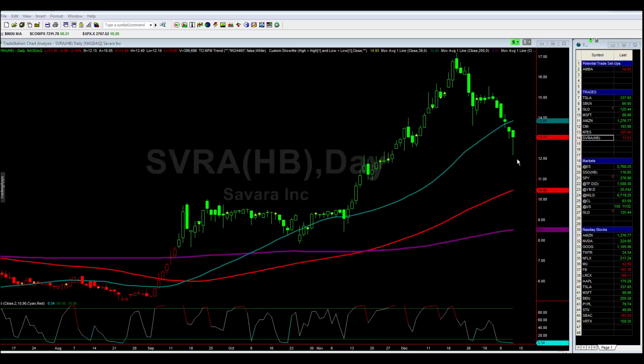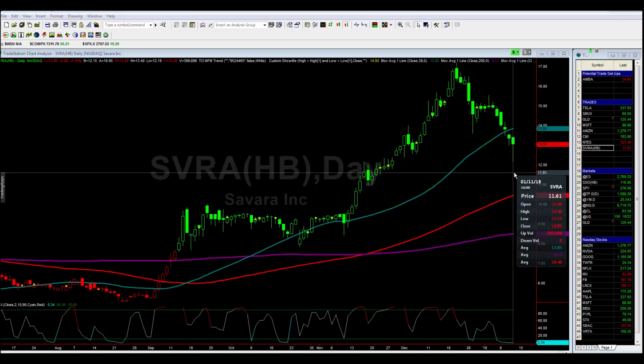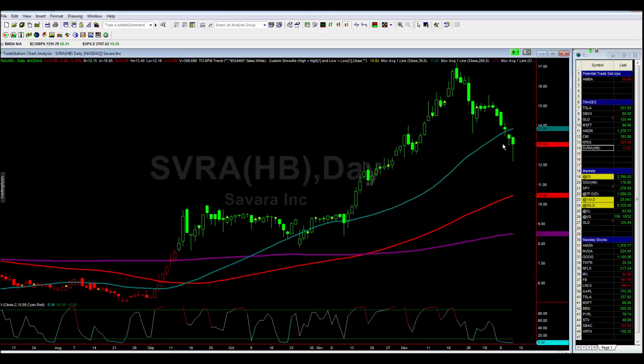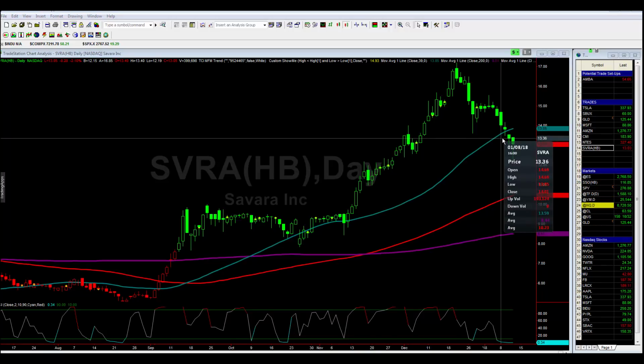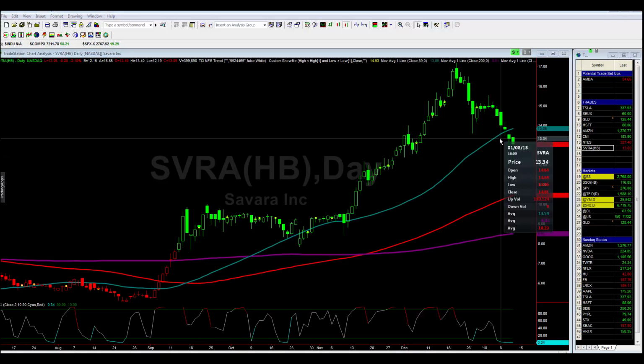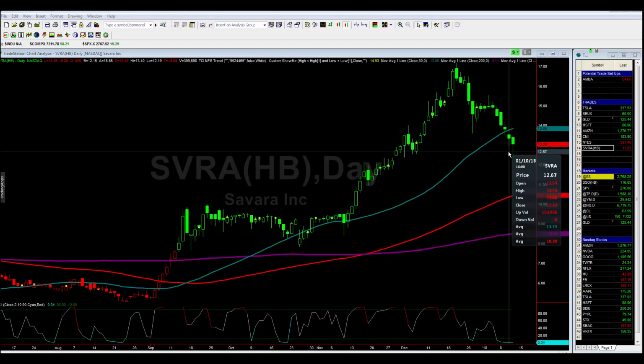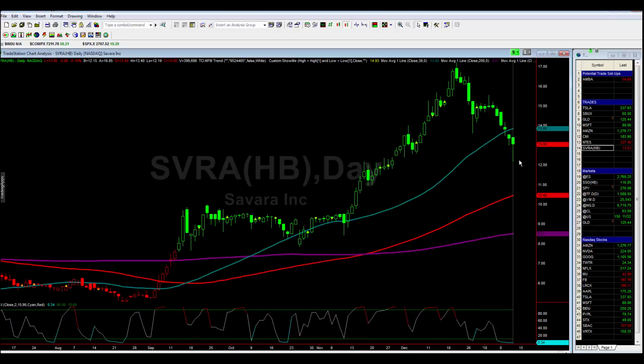Of course, I think this can go a lot higher because if you look at the candle, that's pretty much a reversal pattern. Look at where we opened up. We opened up at 1340. I basically told you that you're looking to buy it. The highest you would be buying it would be the close of yesterday. It closed at 1333. I was telling you to buy it anywhere from 1333 down to the low of the day of 13 even. Well, it closed at 1305, but traded all the way down to 1219.